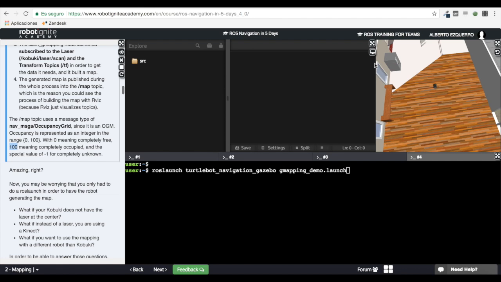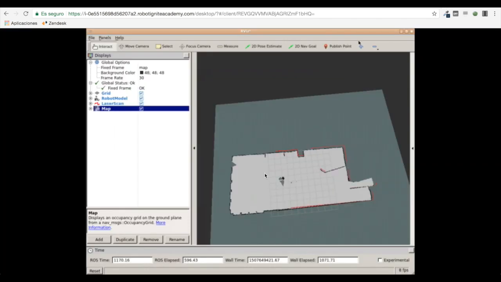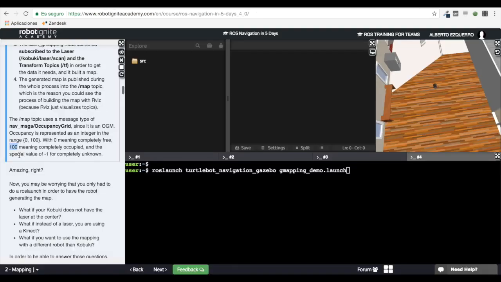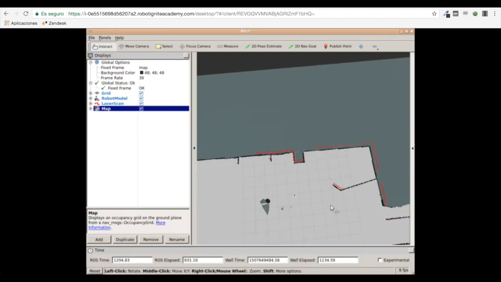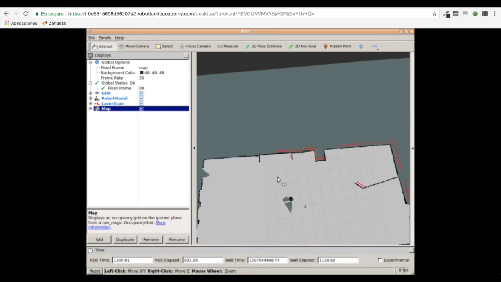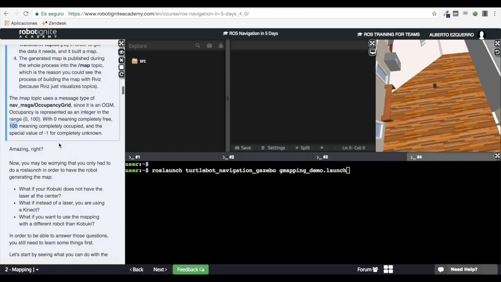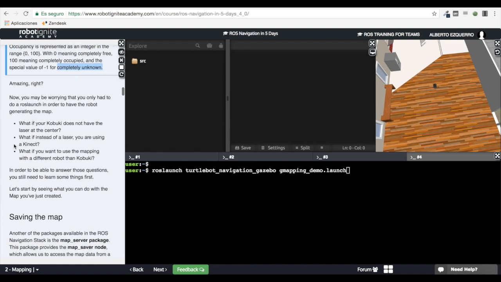So a 0 will be printed here as this gray color, and a value of 100 is printed here in black color, as you can see. This black color means that there are obstacles there, that the laser is detecting something there. And finally, we also have a -1 value, which means completely unknown.